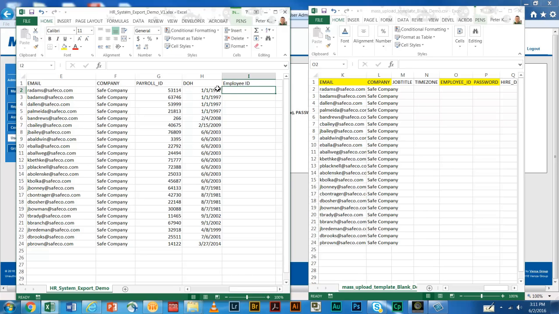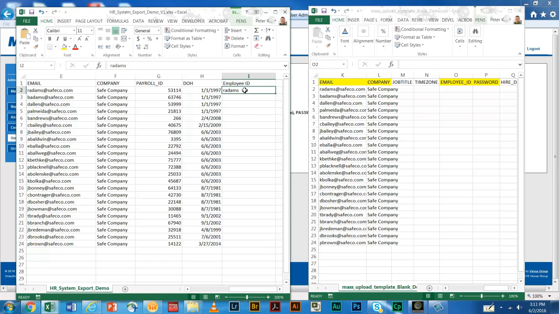Now you can do this by manually typing it in, and for the first employee it would be R. Adams. But if you have quite a few employees to do, that could be relatively challenging. So really what we want to do is use a formula in Excel to do that. And I'm going to give you the formula now.